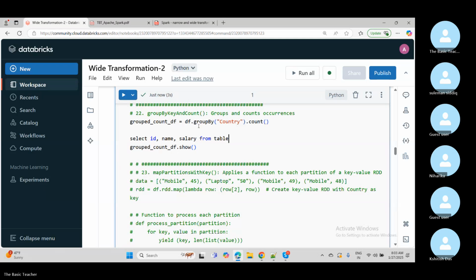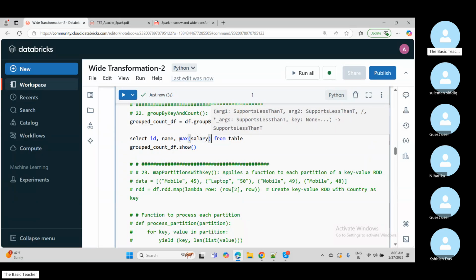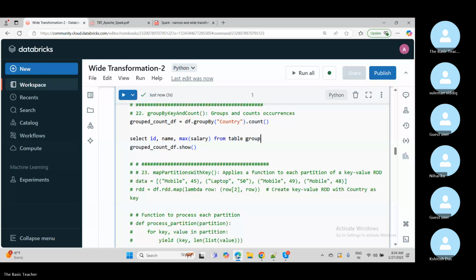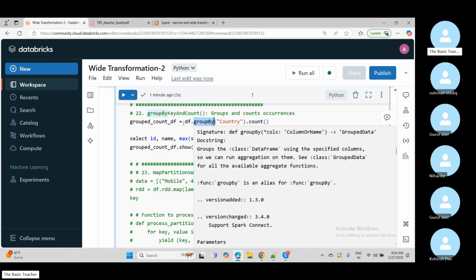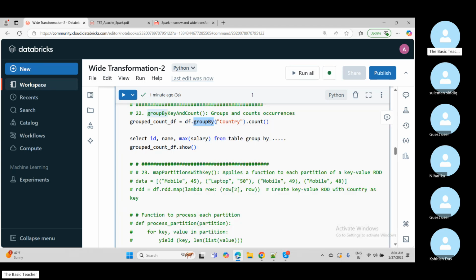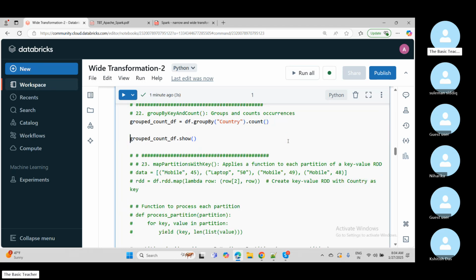So let's say you are doing some max or mean something. Then here you are going to apply group by and then your remaining column names like that. This is your simple Spark one. But here, in the data frame with the data frame API, this is already defined. If you are calling this group by, then it is going to understand what you want. And with data frame dot group by, simply you can define the column name. Then based upon the column name, this will be grouping the data. And then finally you can get the count, whatever you want. So like that you can do.